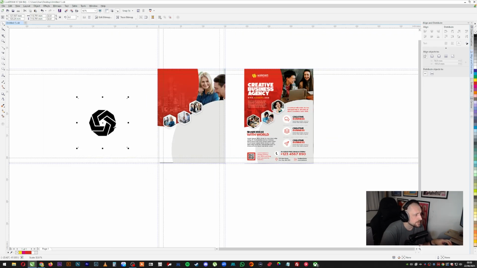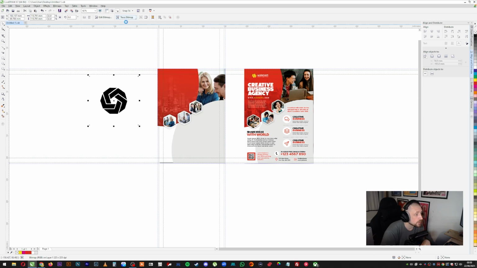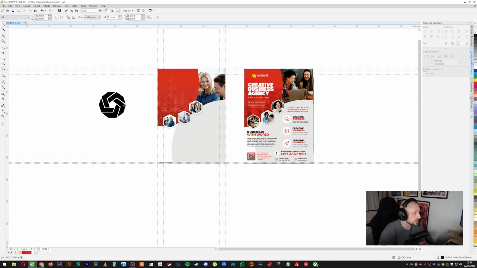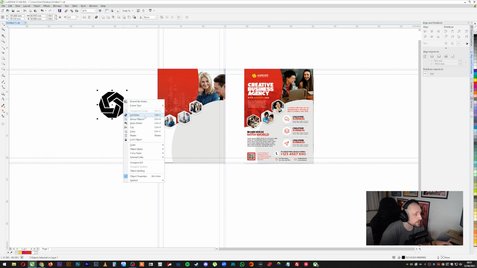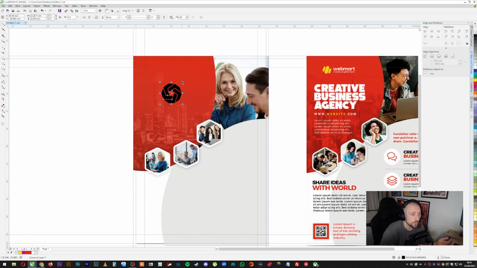The problem with that is that I just copied it, so it's just a bitmap. So I'm just going to go trace, quick trace, delete the one below, and now I've got a vector of that. So if we right click it, ungroup it, delete that, grab all of those, press combine. Now we have a vector of that without the background. So we put that up there, make that yellow like theirs is. Now we've got a logo.